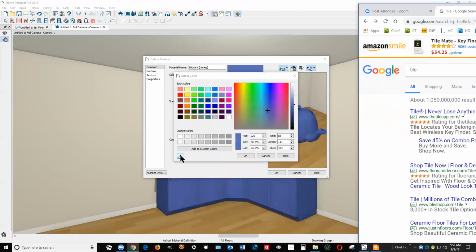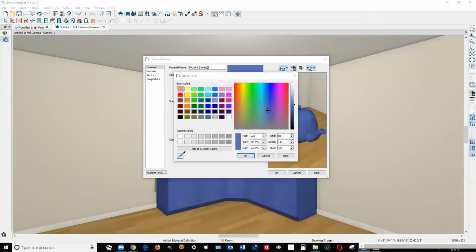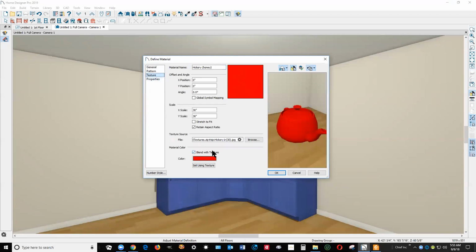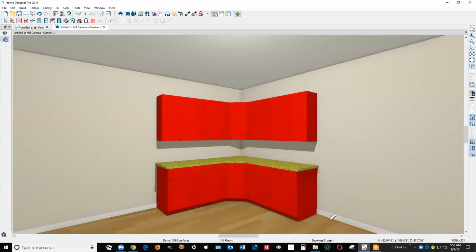If there's a very specific color you want, you can click on that and go to the web browser, and then left click on the color you want. I've already checked blend with texture. So there you go. You can make a lot of on-the-fly changes to materials that way.